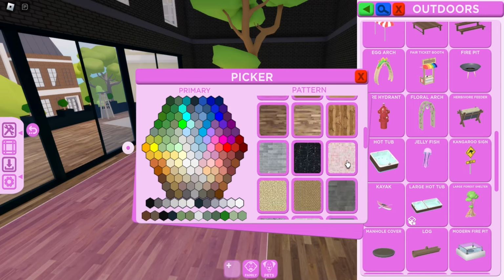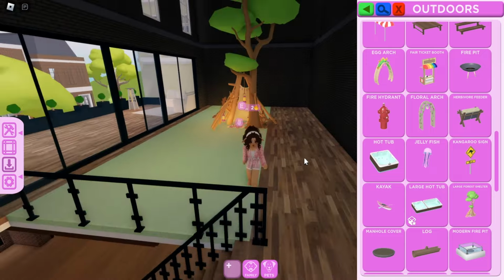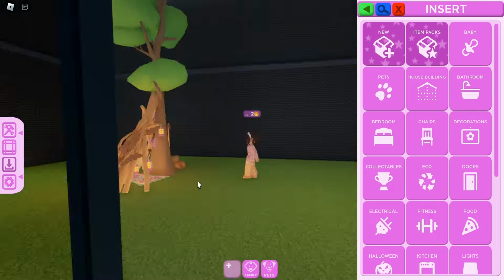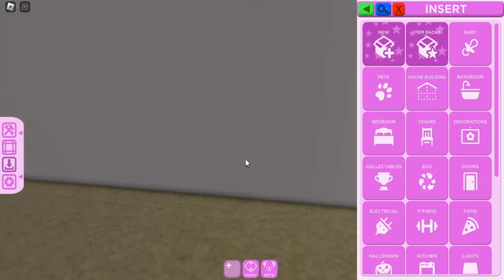So you're going up here. And you need to be flooring. But more specifically, grass. How do I get grass? Okay, there's grass. I think I'm going to use the lighter one and see. That's perfect. That's literally perfect. We're going to come back to this in a second. For now, we're just going to ditch here and go back downstairs.